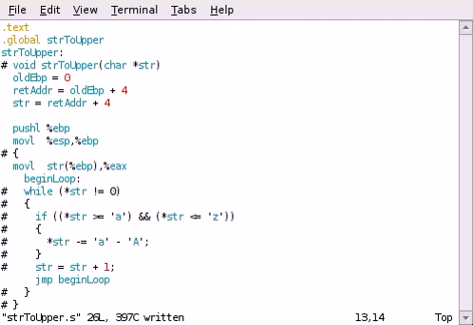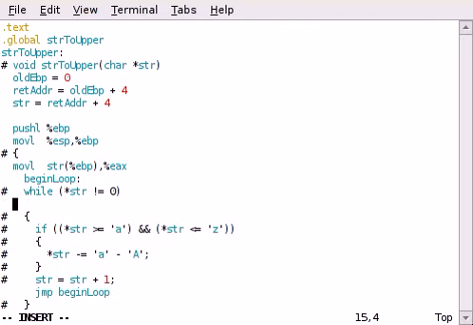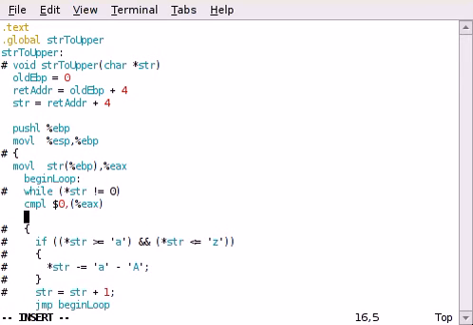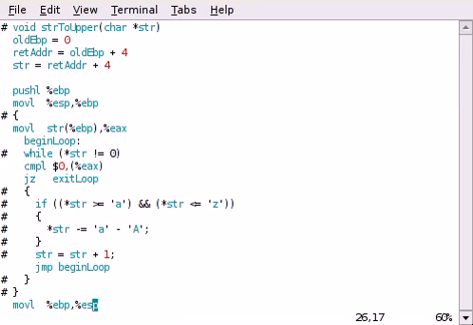Once we have done that, the comparison becomes quite a bit easier, because we'll just be comparing the constant 0 with whatever str is pointing to, but EAX is str at this point, so dereferencing EAX is the same as dereferencing str. If it is 0, JZ, it is time to get out of the loop. So we jump to the exit loop label, which is after the end of the loop, so we'll put exit loop here. So that takes care of the condition of the loop.